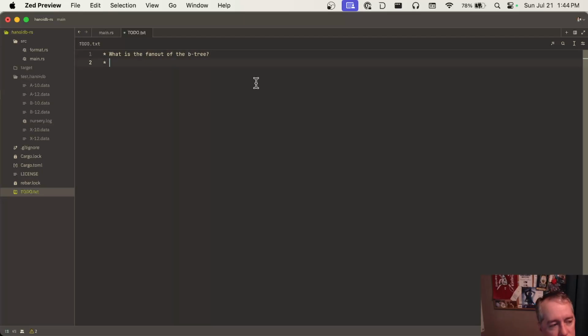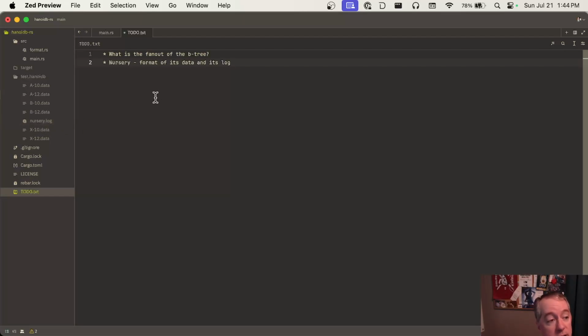We also need to learn about the nursery, and the format of its data and its log. I suspect the data is probably going to be exactly like the data in one of these levels, but you're not going to write the data file until the log.